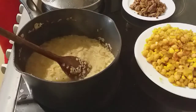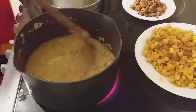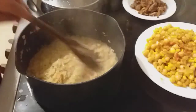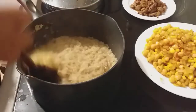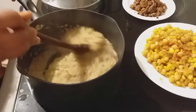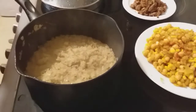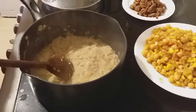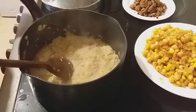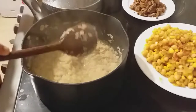Then I'm waiting for my rice. I don't really season rice whenever I cook rice, but because there is spice in the pot already that is going around, I'm going to leave it because I've already seasoned my chicken heart and my peas and pepper, onions and sweet corn there.